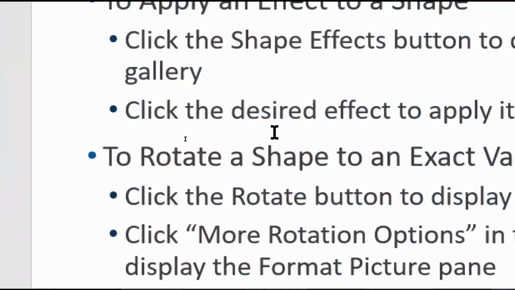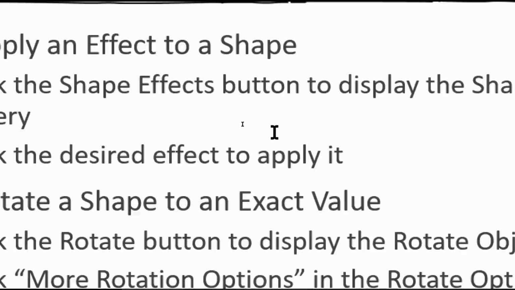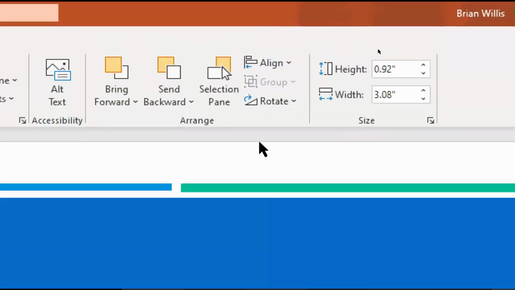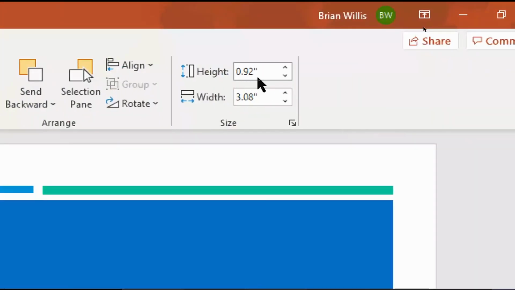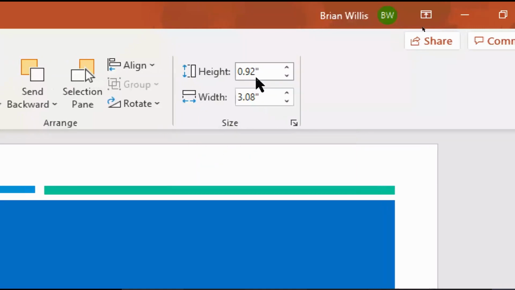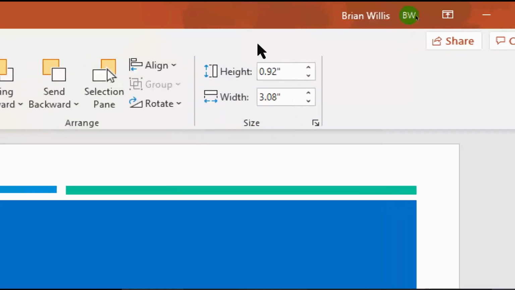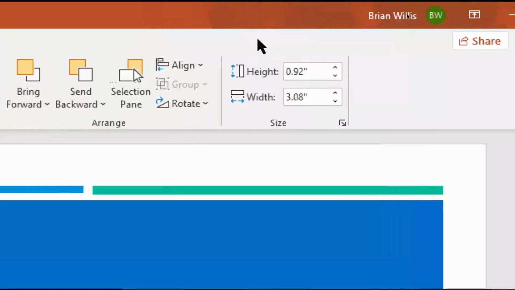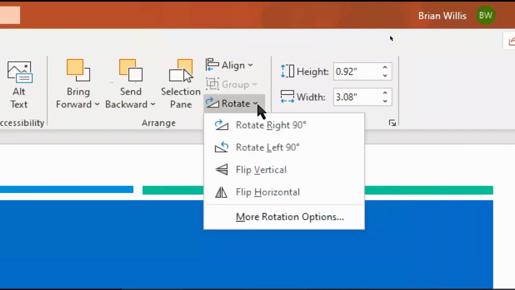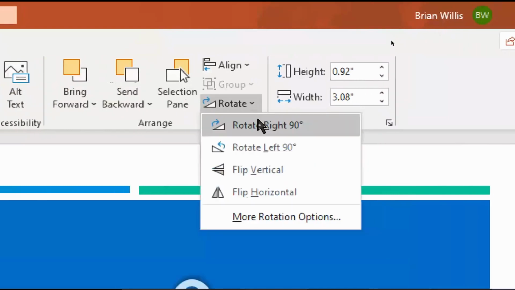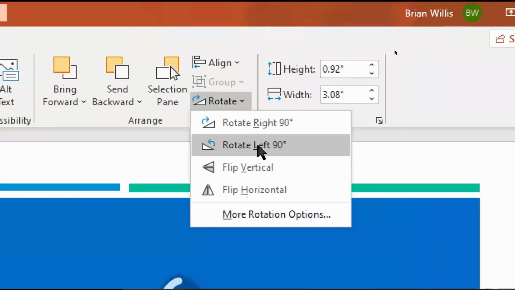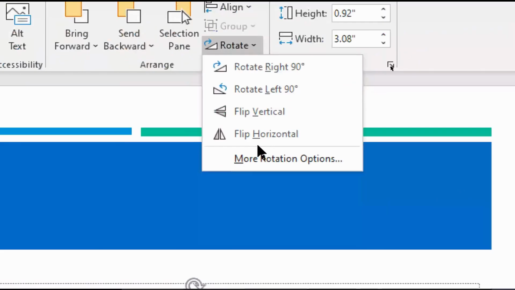Rotating a shape to an exact value. With a shape selected, you have, I didn't mention this, but you can set these to give a precise measure. You'll probably be asked to do that. You can also come down to this here, and you have a few rotation options. 90 degrees to the left or right, 180 degrees horizontally, vertically.